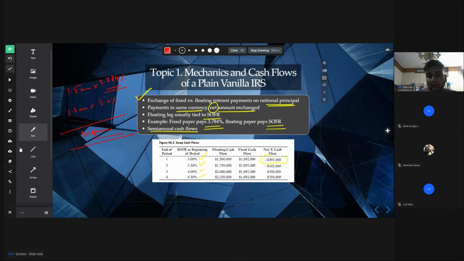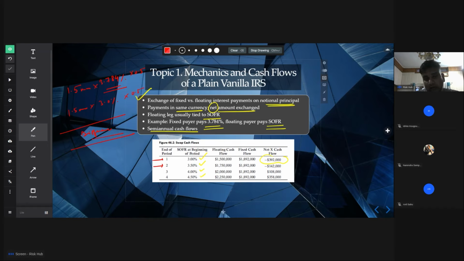Please pay attention to the periods also. These periods are very important, because these are your 6-month periods. If 6 months is the period, then you have to multiply by 0.5 also, since it is a half year. So the value will come out if you multiply the above things.